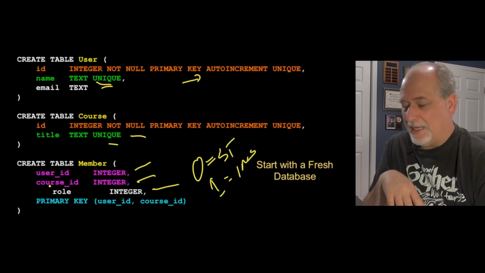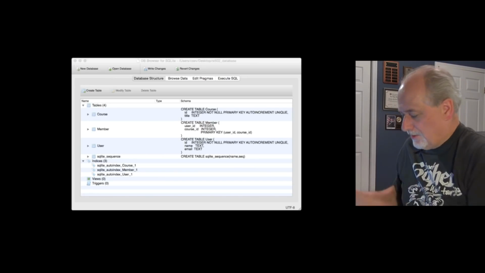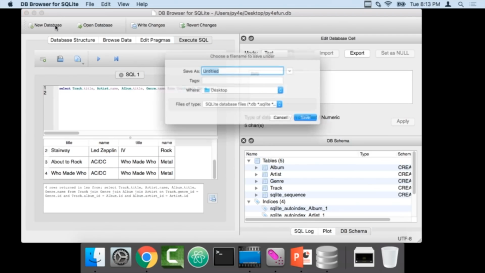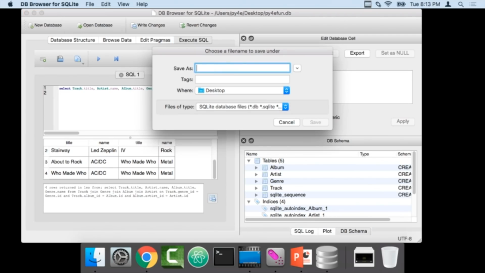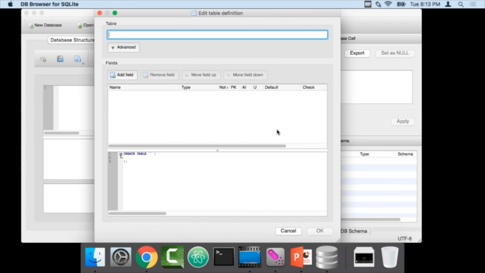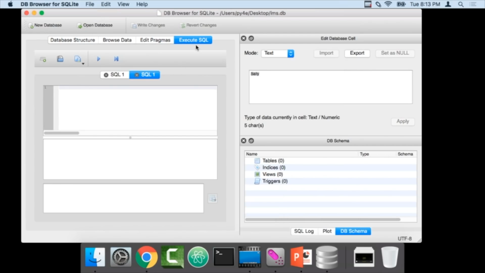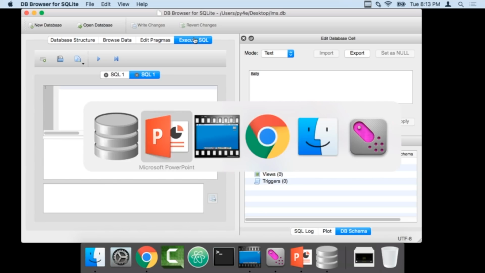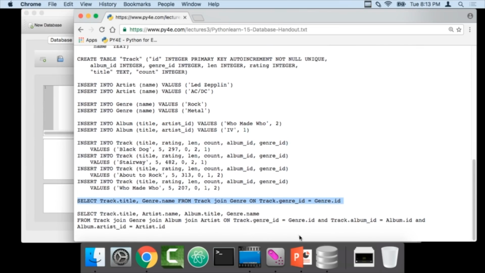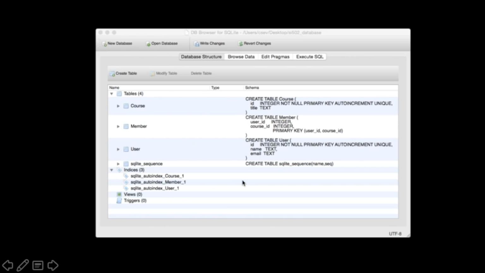And so let's go ahead and make these guys. I think I will start with a new database. I'm going to call it LMS for Learning Management System. No, I don't really want to do that one. And so I'm going to not create the table. I'm going to do everything in SQL. And so let me see if it's in my cheat sheet. Nope, that's not in my cheat sheet. So I'll have to fix the cheat sheet again for you. By the time you see the cheat sheet, all these things will be in there.